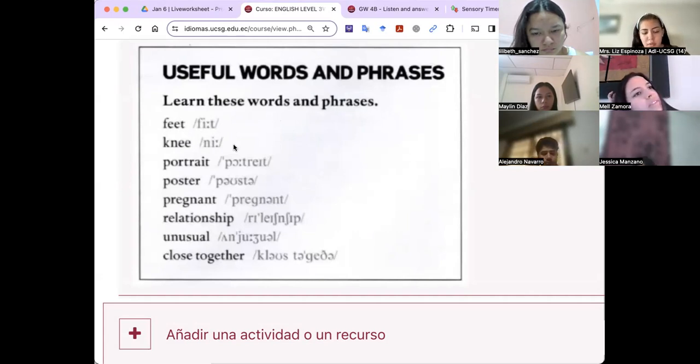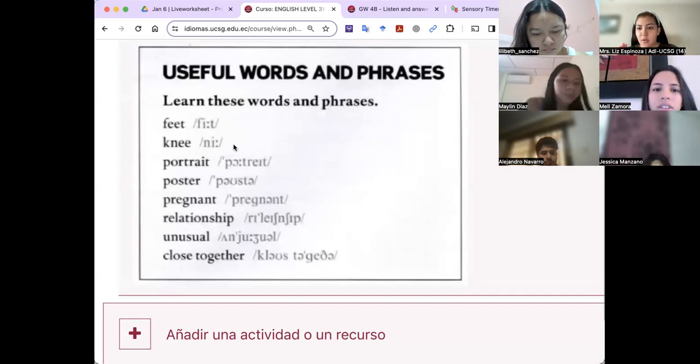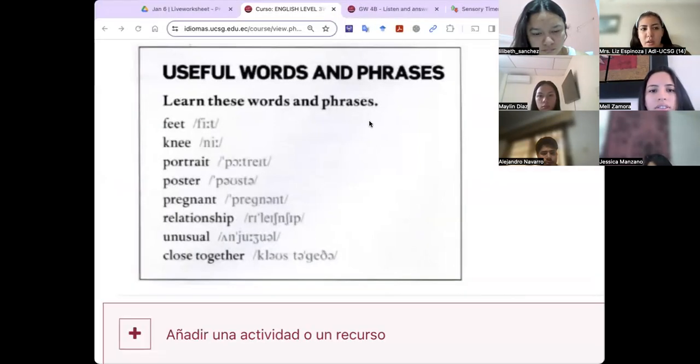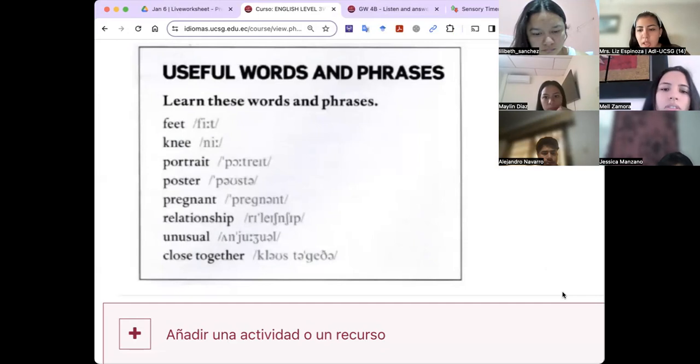Number one. Feed. Okay, feed. Excellent. So it's not fed, it's not feet, it's just feed. When you see the two dots here, it is a long sound. So it's not feet, but feed. Okay? So when you see these two dots, then you can know how the sound is. Let's see. The next one, please, Rodrigo.